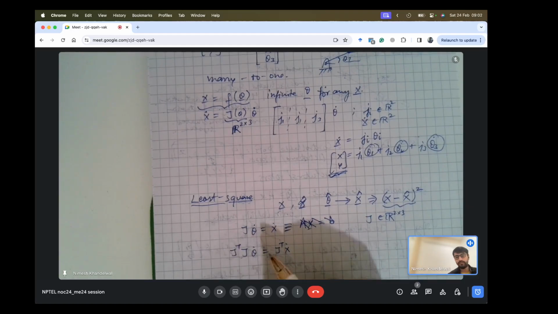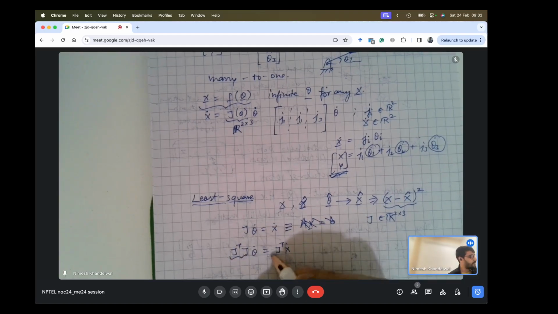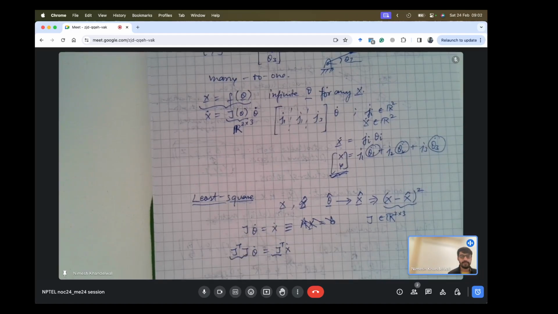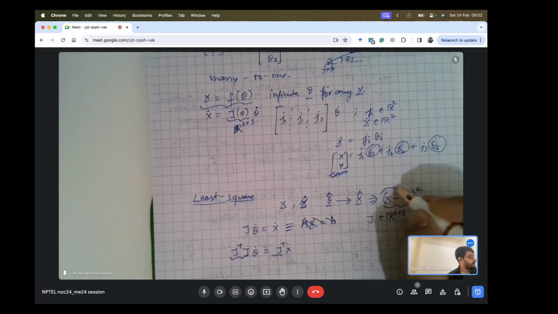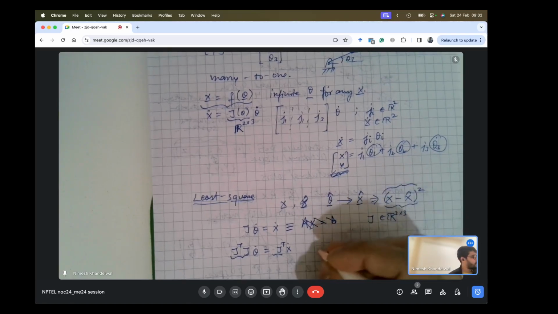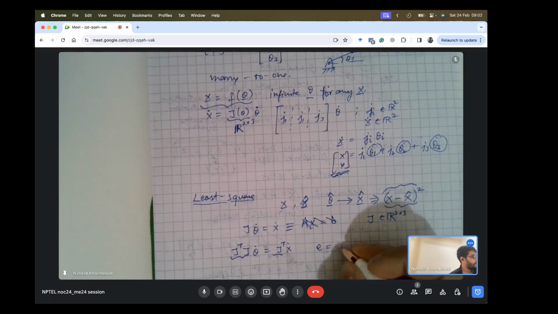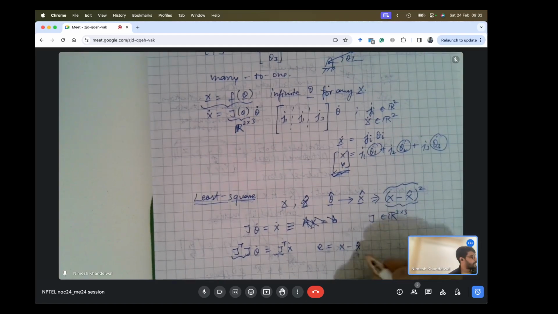So there are two ways to do this. Either we do this by intuition and we say, yeah, we make it a square matrix, or we use this equation. So we say error is x minus x hat.